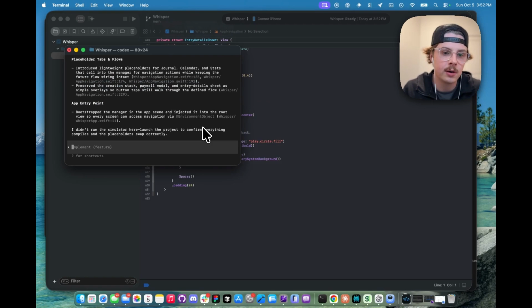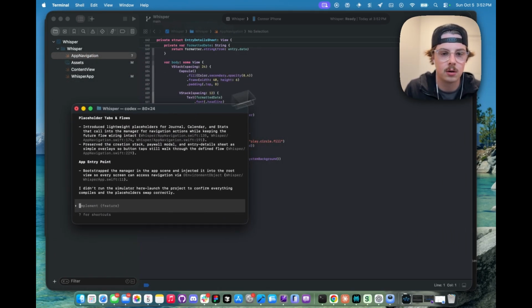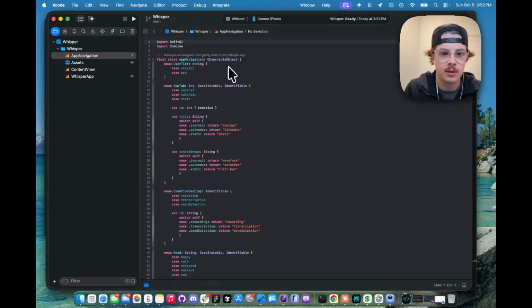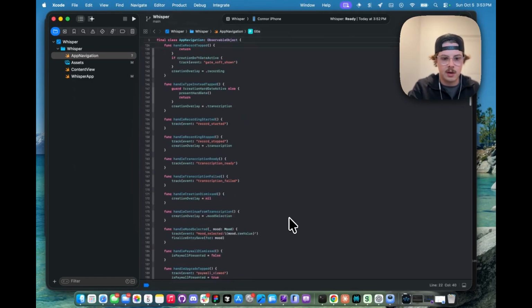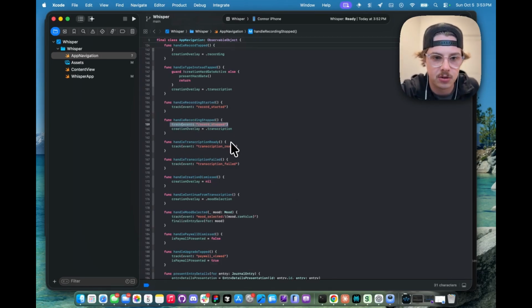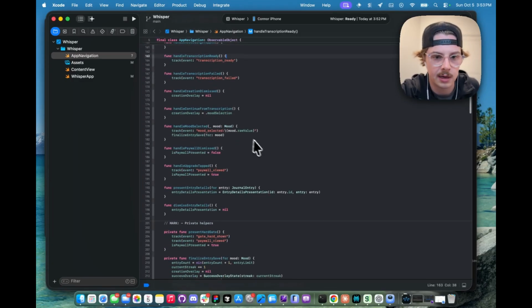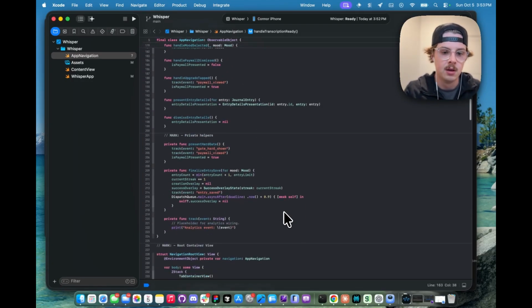Okay, so now that Codex is done working, let's see how it's improved our navigation file. I think it better understood what this is supposed to be. We've got different states we're tracking, and then we've got different functions to track different things. If you'll remember, in that original thing we put into Codex, there were events to be tracked for analytics, which we're not going to get into yet, but this is a nice to have for the future.